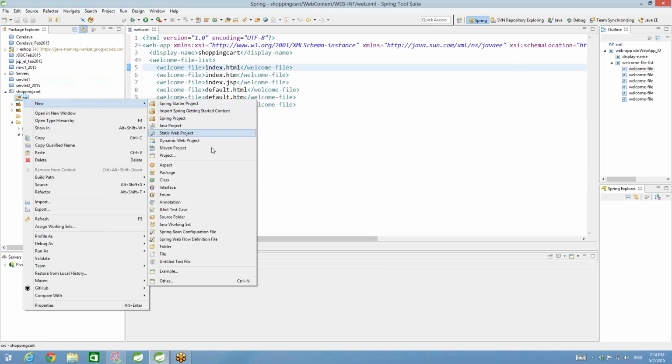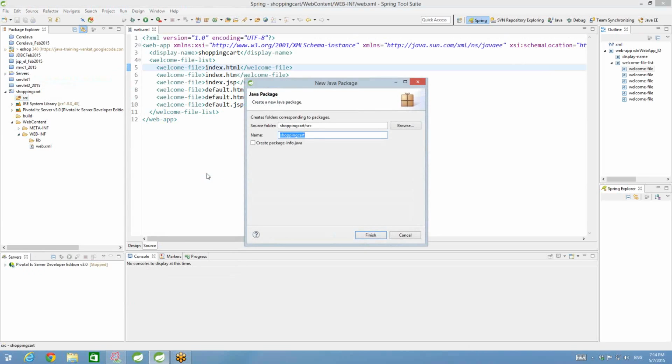So what we'll do is let's create a package first. Com training JSP dot servlets. It's actually part of servlets. So, and then shopping cart. Okay.